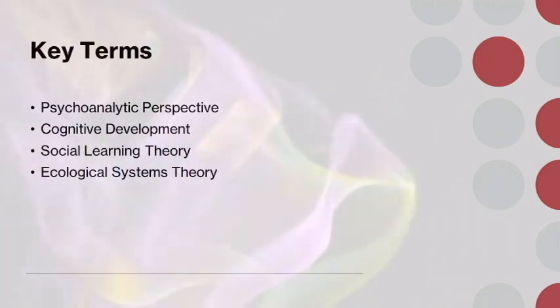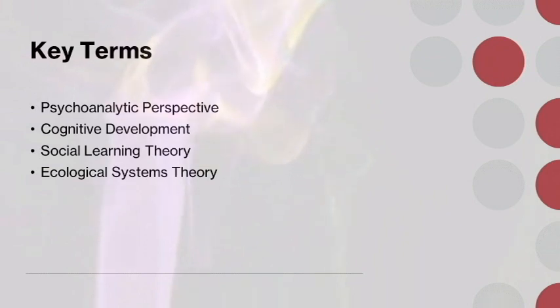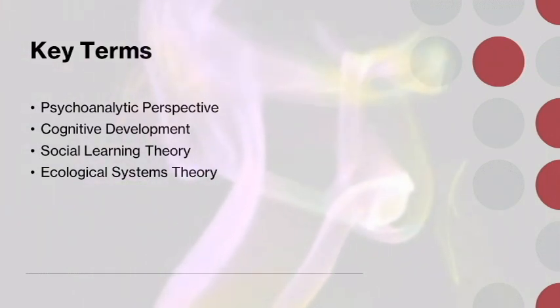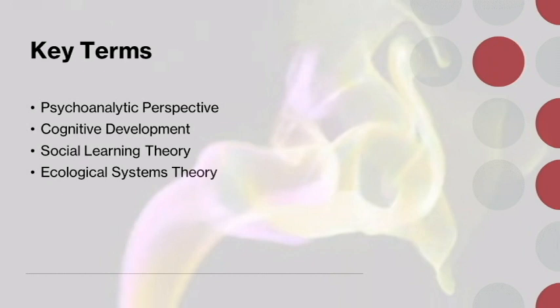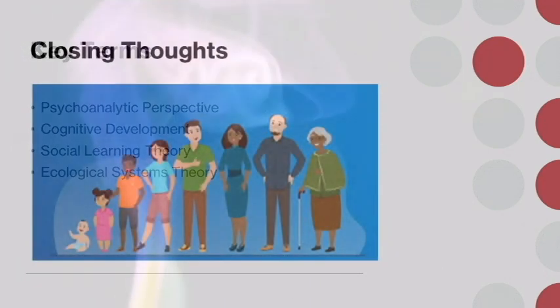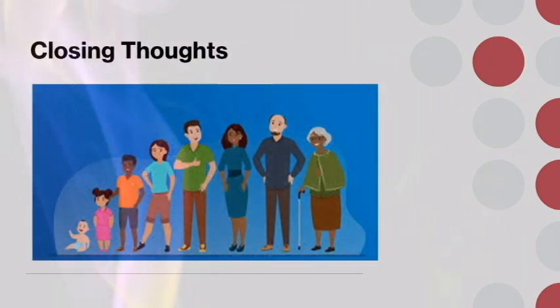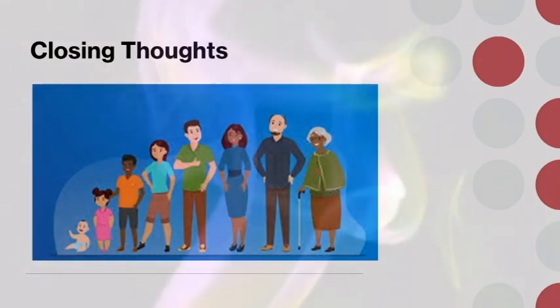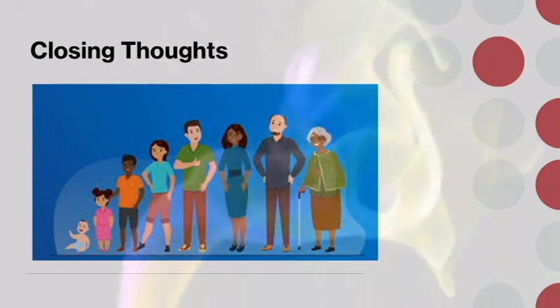So, what have we taken a look at in this lecture? Well, we have looked at how our understanding of human growth and development has changed over time, how our perspective of childhood has changed over time, and then specifically we've focused in on some key theories, from Freud's psychosexual theory to Bandura's social learning theory to Bronfenbrenner's ecological systems theory. And we've encountered different perspectives and how these can provide insight into different stages within life.